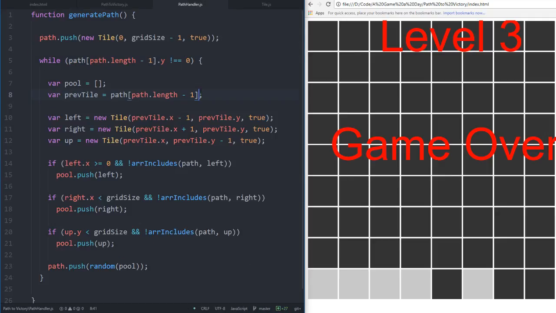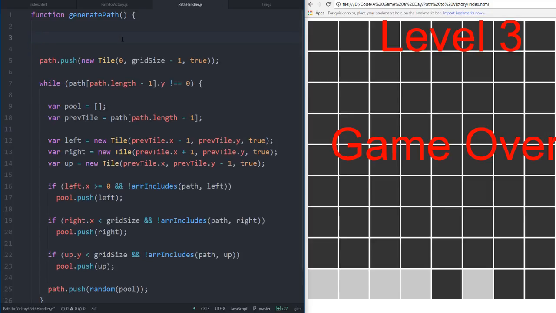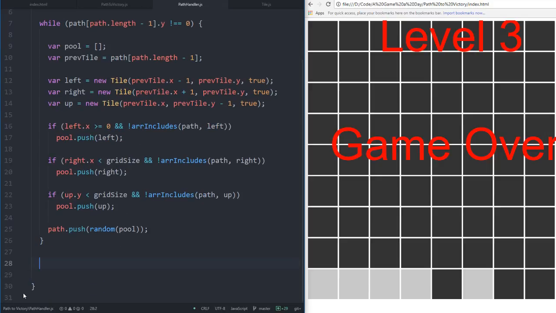Generate path. So here's where we get into, I'm just going to say var path equals an array. I don't know why I'm doing this first, but we will. Returning path, and we just say return path. There we go.